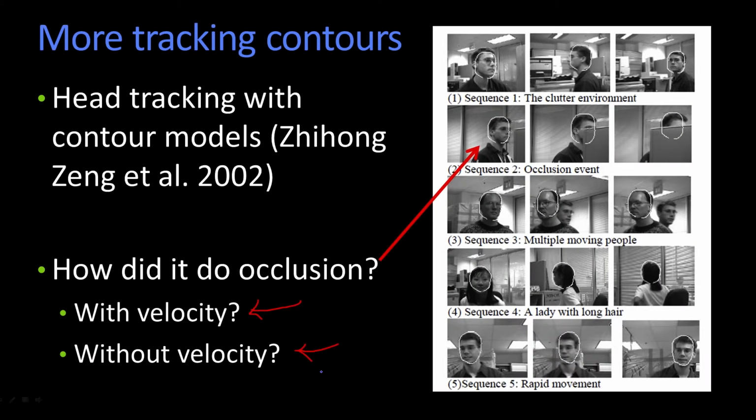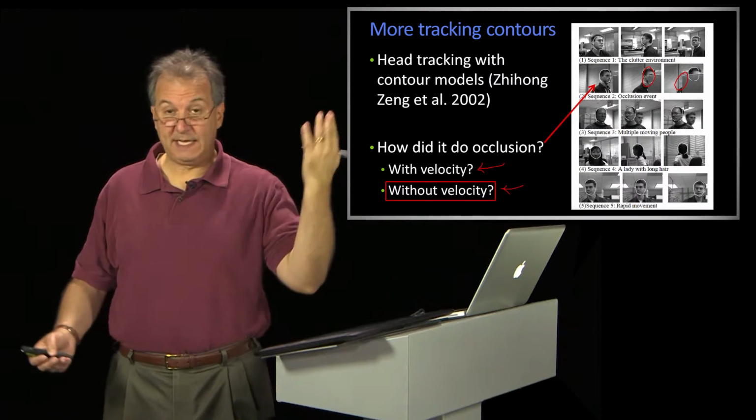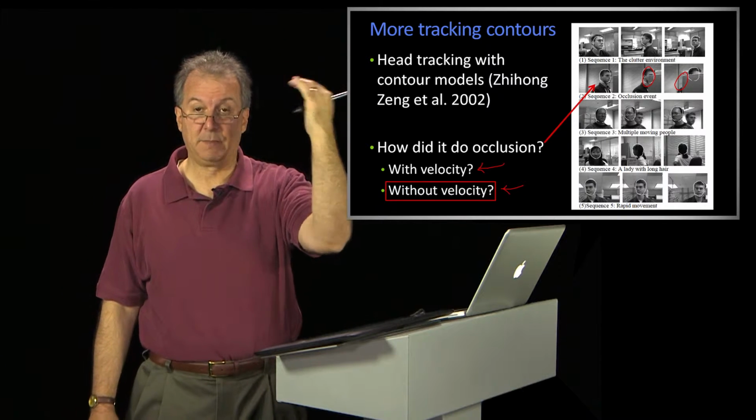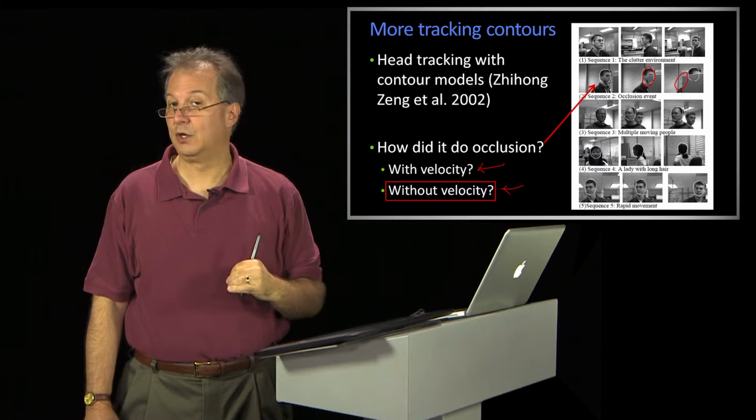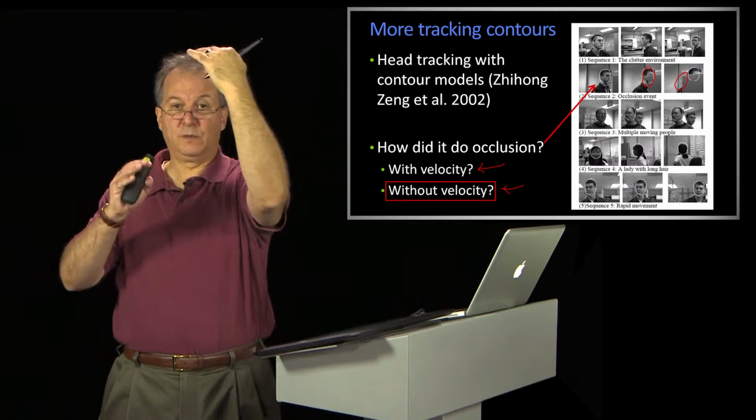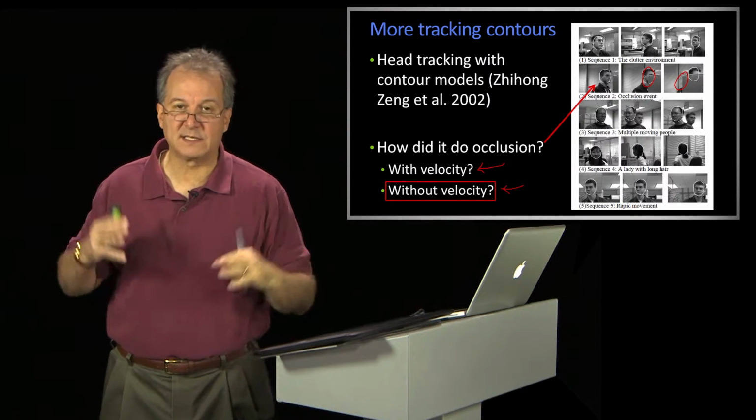It has to be the case that the example of the head contour that's here is a better example than if I put the head somewhere else. And in fact, indeed, this paper, they tracked the head through the partial occlusion without velocity. Now, would it have worked if the head was totally occluded behind the cabinet? No, because then the thing would just stay there. In fact, they call it a velocity zero model.